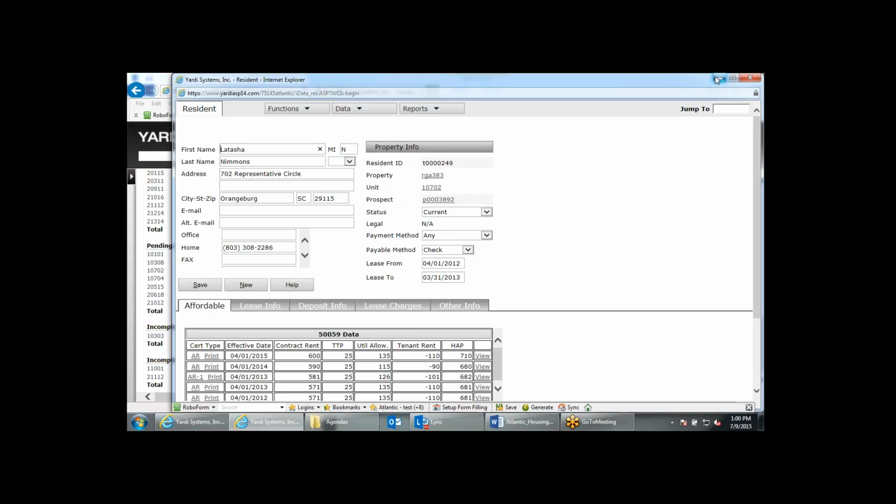Now, gross rent changes very rarely affect the resident's portion of rent, right? They'll only really affect just the HAP side of rent. So there might not be anything to report to the resident, and a lot of times they don't need to sign those gross rent changes. Now, that doesn't mean that all residents don't get assigned them. In certain cases, when the resident rent changes, they will need to sign it because we will need to notify them of a rent change.